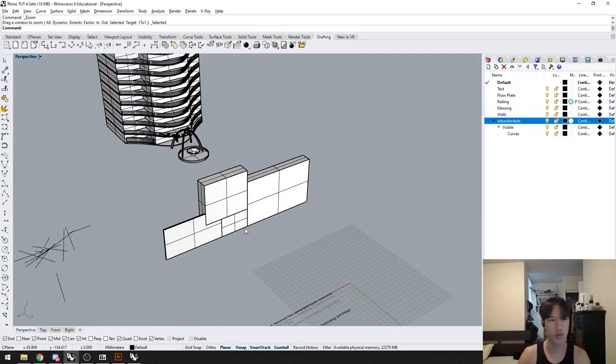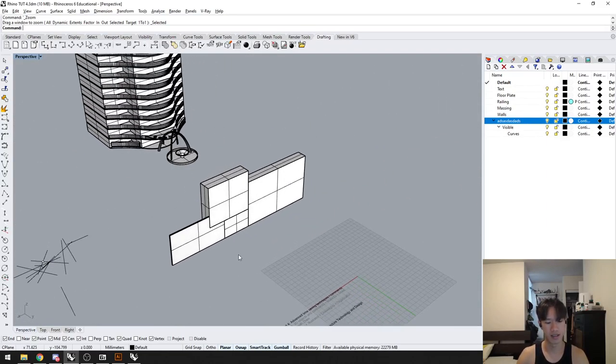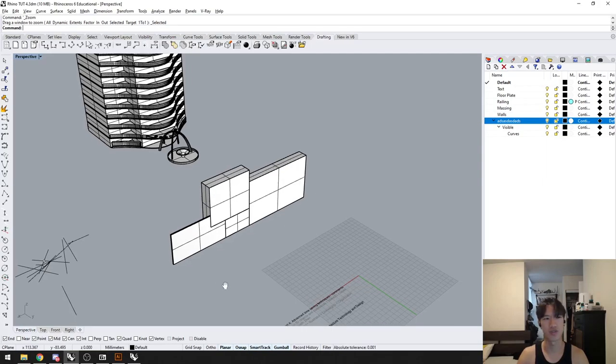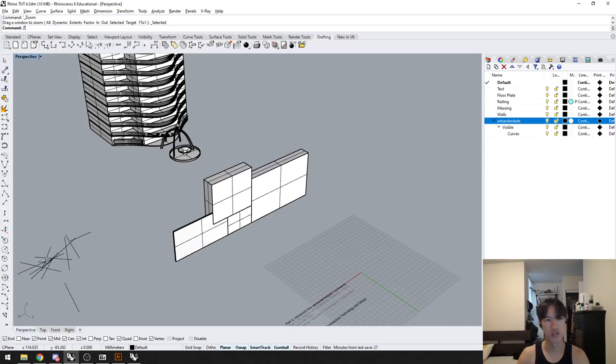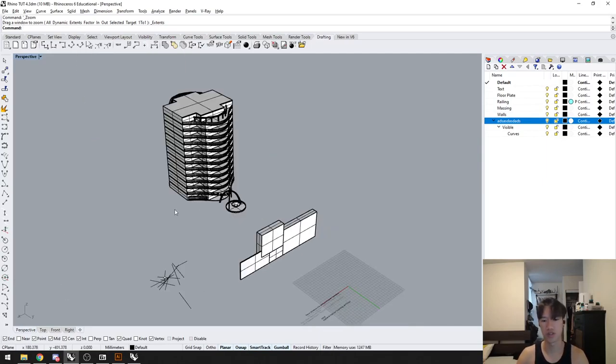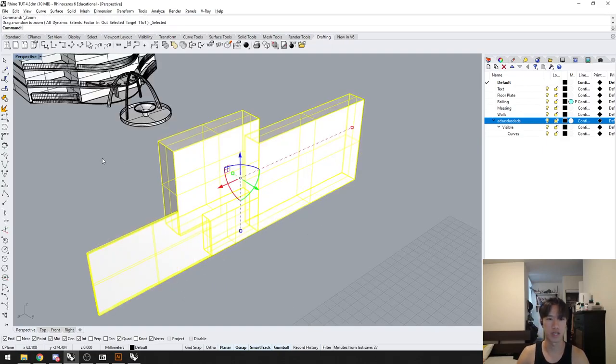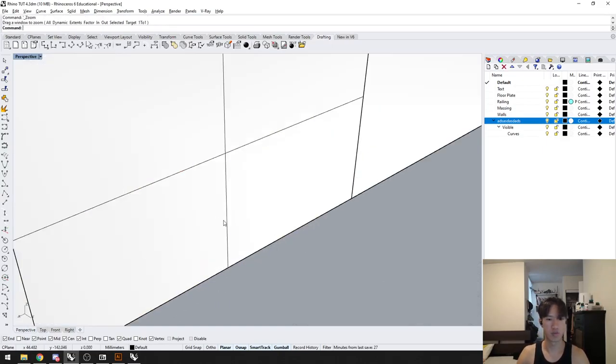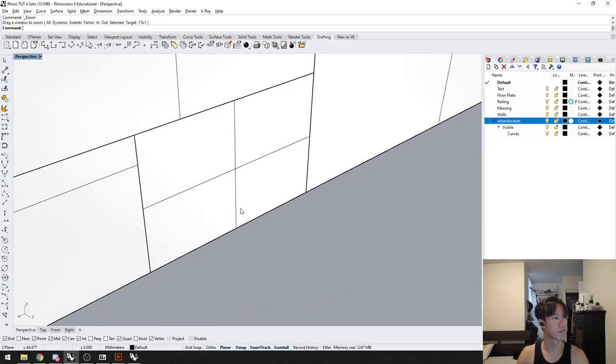This is really good for when you can't find things. You have something selected, but you don't know where on the Cartesian plane it is. You can just do zoom selected. You can also do zoom extents, which zooms to the extents of everything. But look in the zoom options and play around with it. There's a lot of stuff you can do, and it just makes things so much faster, like zoom selected and zooming in on specific points.